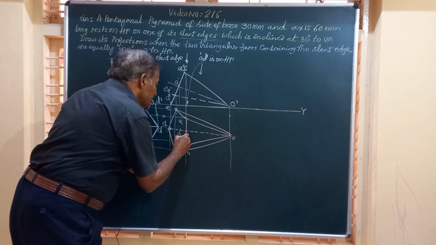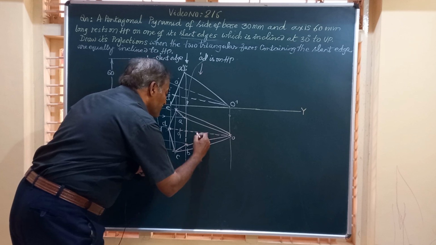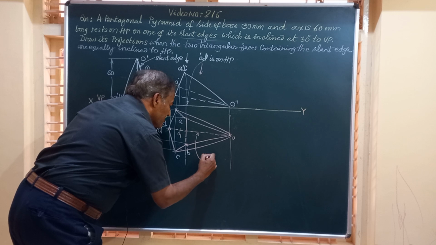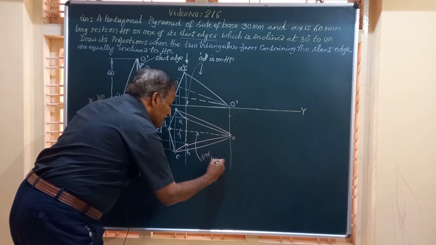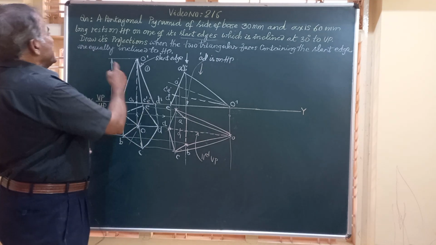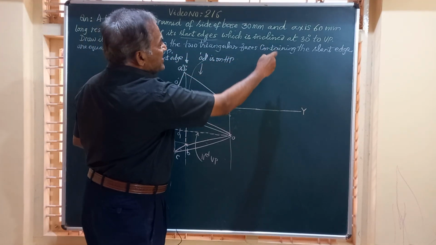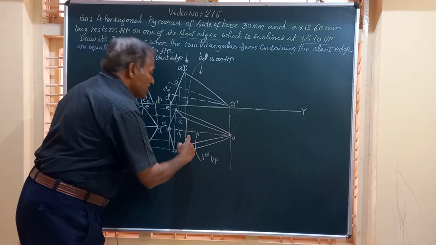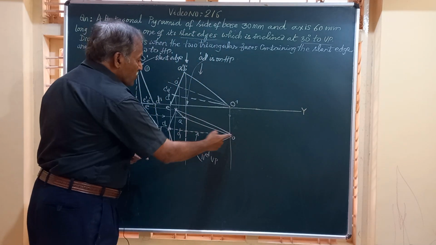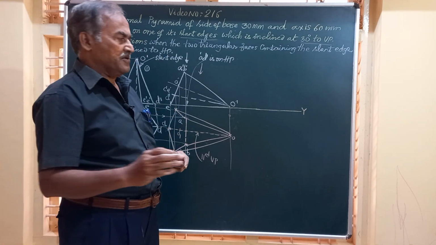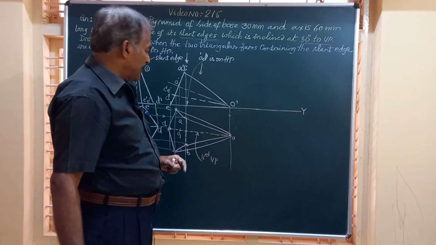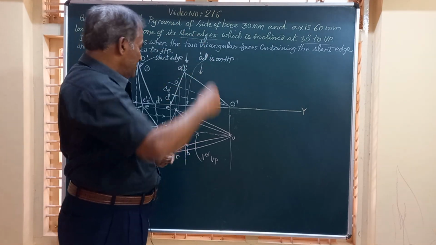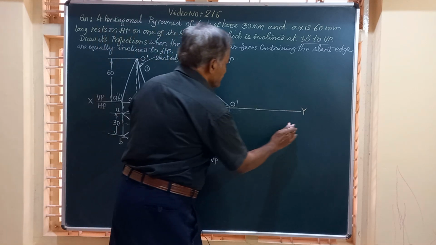have to mark O1. The slant edge OD on which it is resting on HP is parallel to VP. But it says in the question, it has to be at an angle of 30 degrees to VP. So friends, I have to redraw this figure such that OD which is parallel to VP will just get inclined at an angle of 30 degrees to VP. This 30 degrees to VP can be seen only in the top view.